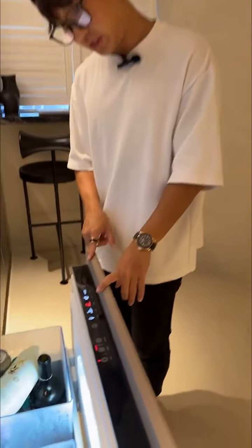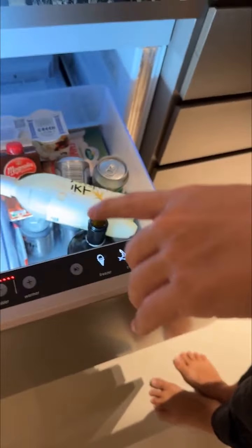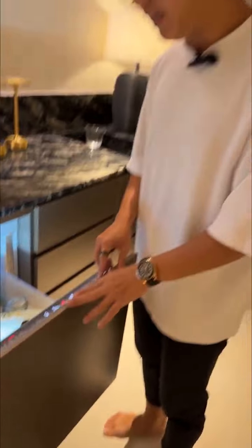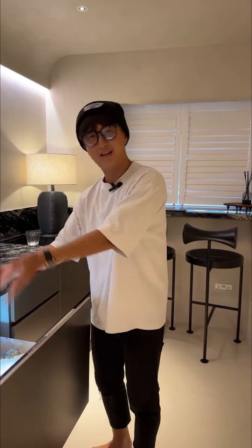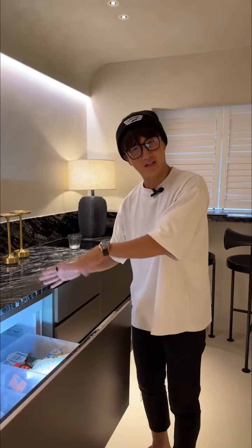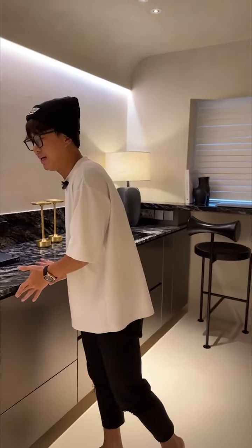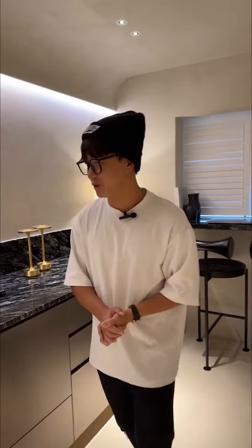If you come over here, you see that you have wine, pantry, fridge, chill, and freezer. But the thing is, at any point of time, you can only choose one. So it's very inconvenient. If I want to make ice, I have to take out all the drinks, then I can make ice. So it doesn't make sense. That's the only setback lah. But to me, I think it's fine, because every time I have a group of friends coming over for drinks, I'll say, hey bro, can you buy some ice over? So yeah, we can make that work.